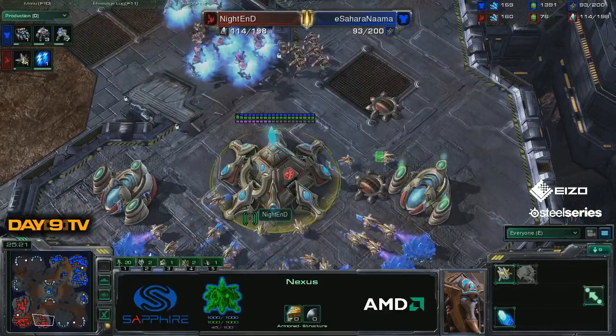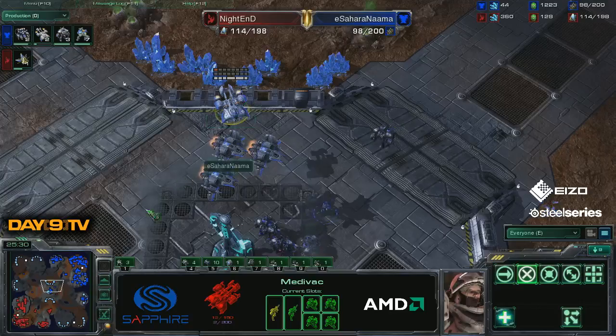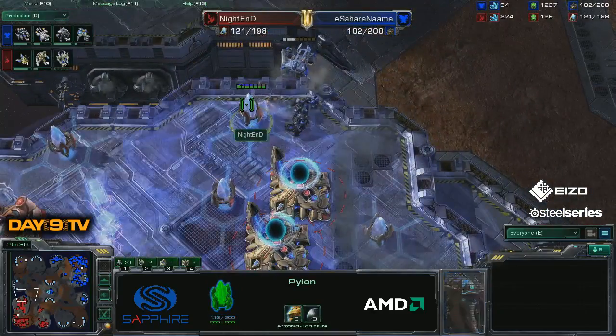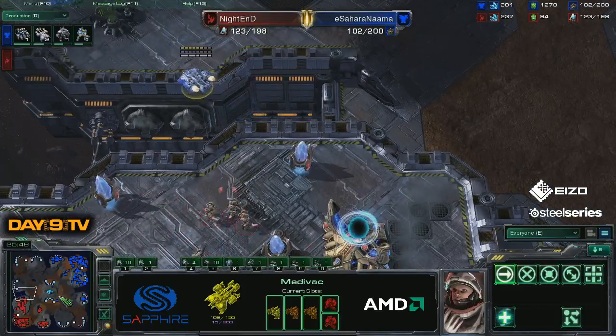Now, once he builds this pylon, he'll have those 2 cannons there defending against those drops. And it looks like Naama's decided to go into drop mode. He needs to stay a little bit more focused in terms of his goals, picking off the Observer, and now it looks like NightEnD has the advantage. Yeah, I think so. And this drop is going to do a little bit of damage, but NightEnD's just able to warp in wherever he needs to.